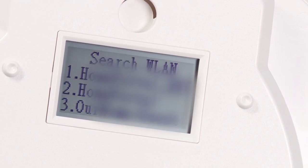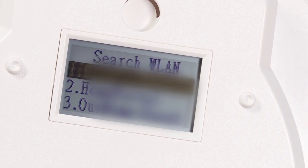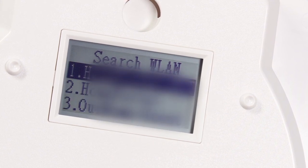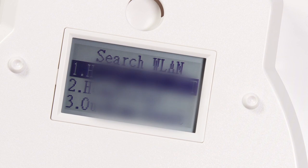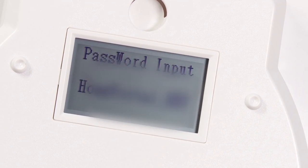Okay, and there they are, and I can use the plus or minus buttons to scroll through my options here to choose the different Wi-Fi networks. I've got my own, and I also have the neighbors in here as well. So then I press the button marked set to select, and this takes me to the password input screen.